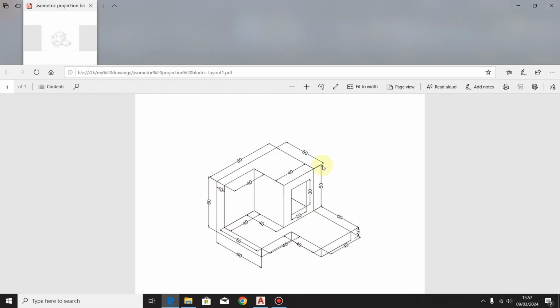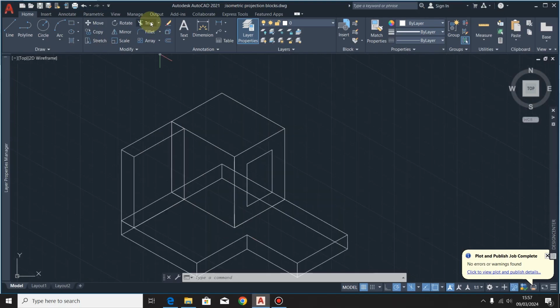So I'm going to trim off all the lines that I don't want.